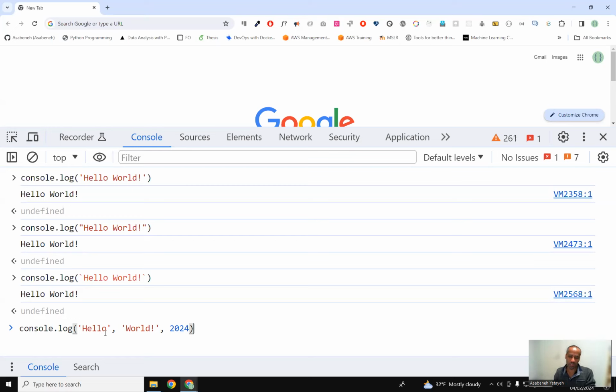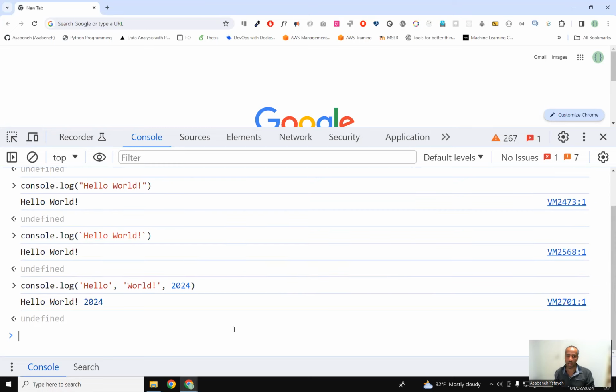Actually, it's not parameters, we call them arguments. How many arguments do you see? 1, 2, 3. Great. But remember, they should be separated by commas. So let's just click enter, and then you will see the output.